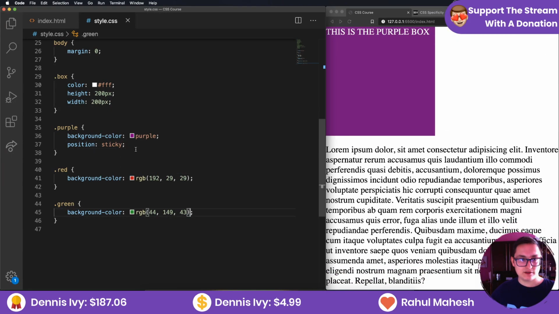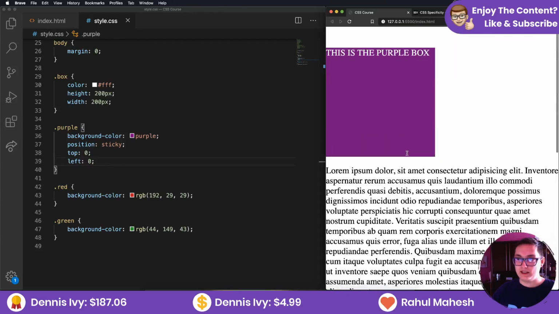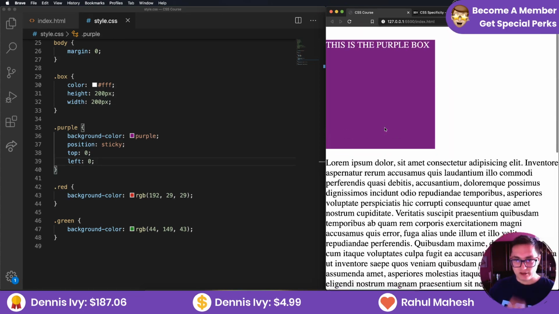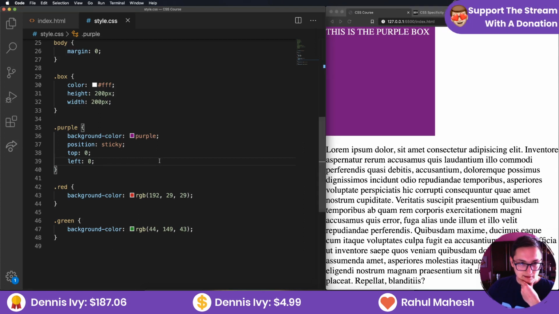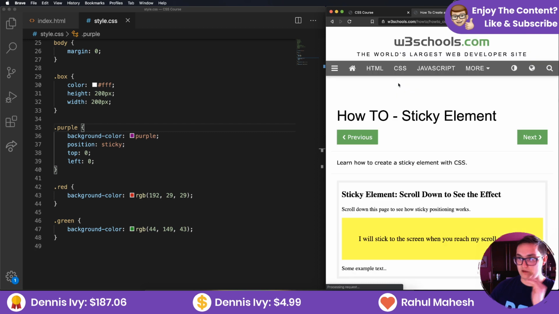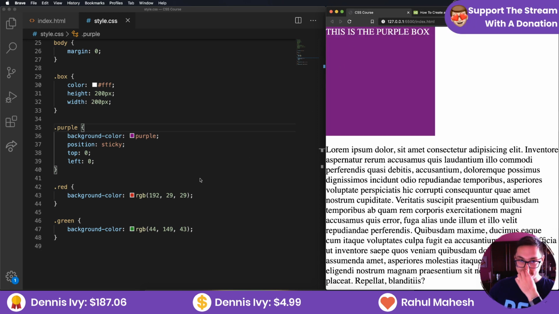it doesn't work. And Marco said that we need to have top and left set on it. And yeah, you can see now that if we have position sticky with top and left, it will stick in that place. But for how long? Let's see. For how long will it stay sticky? I think it depends. Let's learn actually. So CSS sticky. I haven't used this very much, although it might have a good use case for some sidebar elements sometimes. Okay. Oh, I see. So basically it's scrollable until it will hit the position you select, right? It will always stay sticky as long as it's on top of the page.